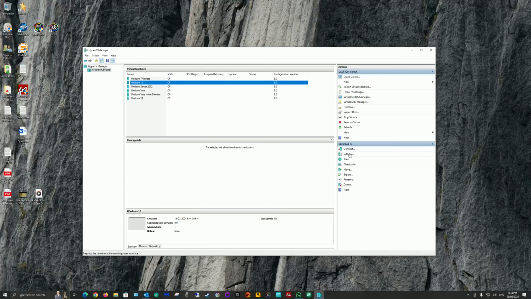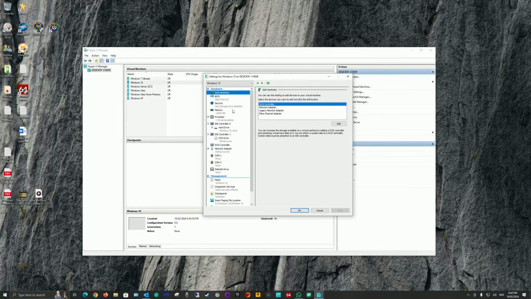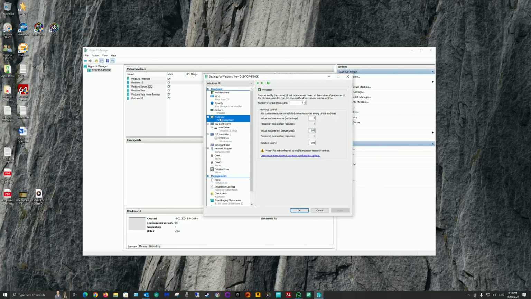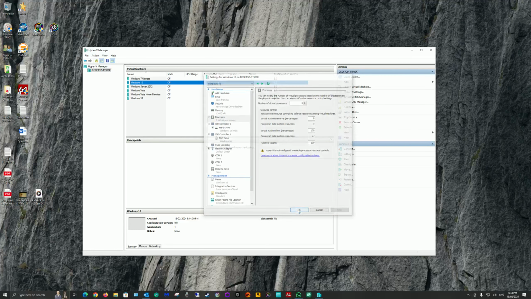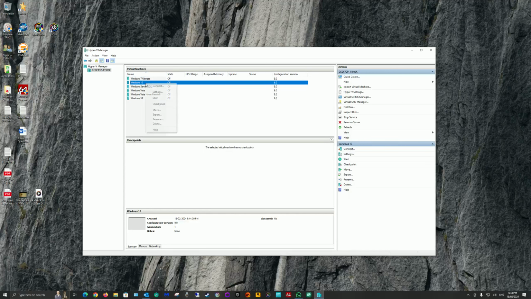So now what you want to do is, just before you start it, click on your settings here. You probably just want to increase your CPUs. Instead of just having one core, bump it up to probably 6 like I'm going to do here, or 4, and it'll run a bit better, so you don't have to worry about one core trying to install everything. It just takes too long.